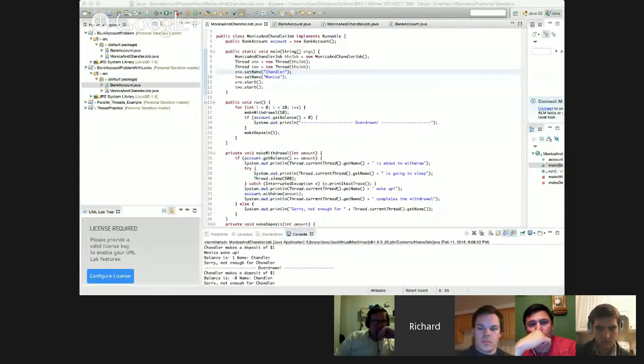Let me read some of this really quick so it makes sense. A thread is an object that allows us to have multiple threads of execution running concurrently. What we're going to work with are threads, runnables, and thread locks.